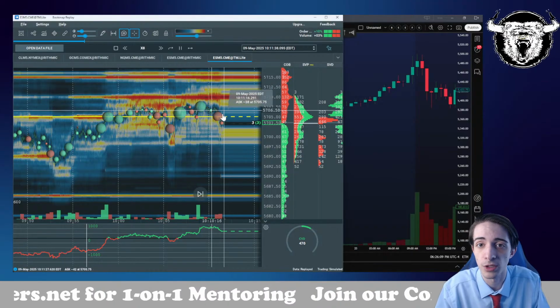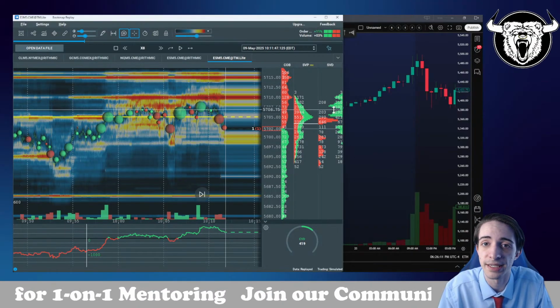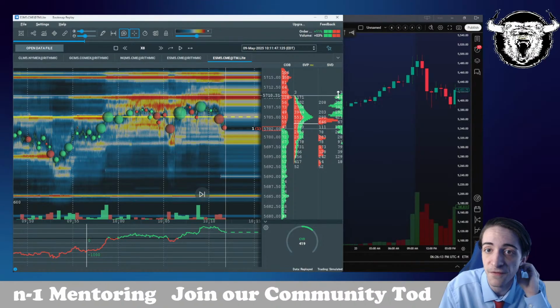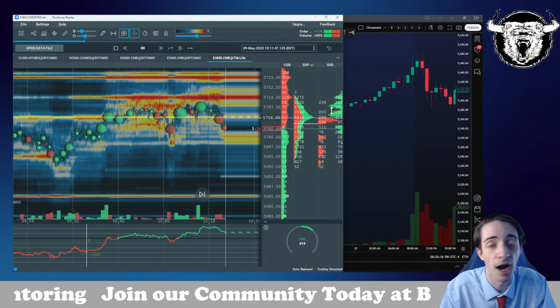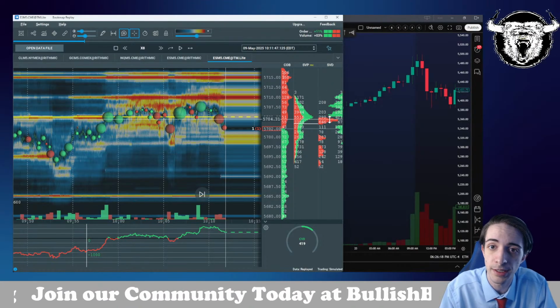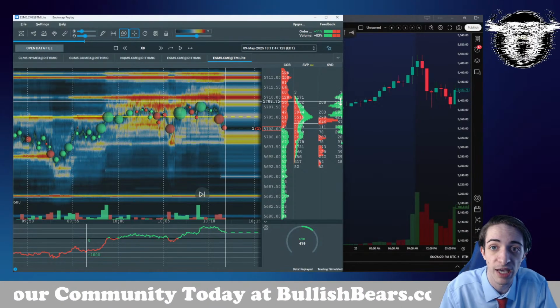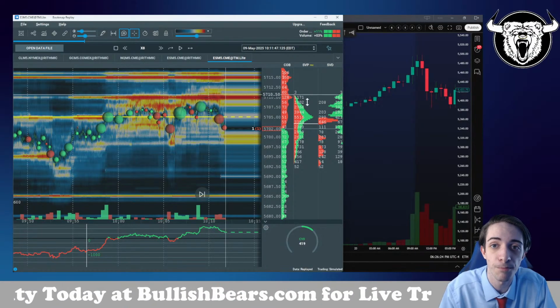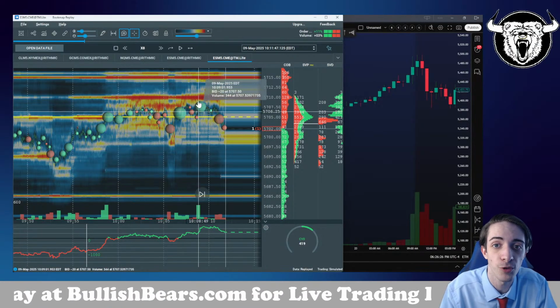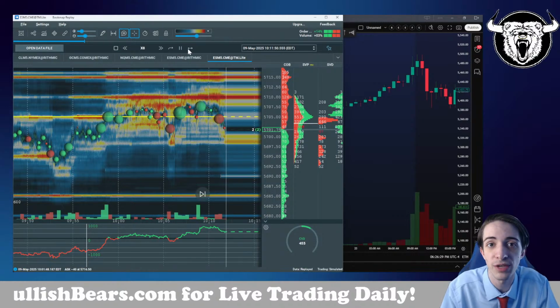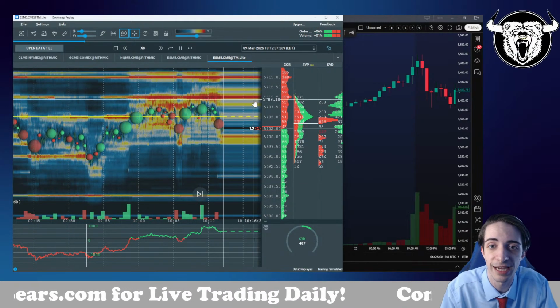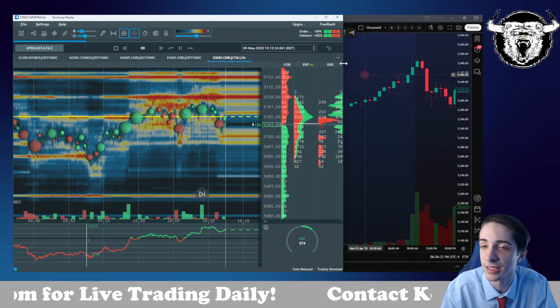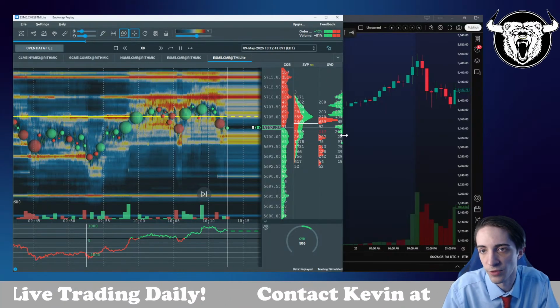So here's that break lower, and something I would see here, guys, is that we have a lot of positive buyers on the buy side on our volume profile delta, but they failed. We had a lot of buyers, but volume didn't pick up with those buyers. So that's a big red flag that this breakout was a fake out. And that's exactly what we ended up getting. We got a strong move to the downside. A lot of selling pressure ends up stepping in here, and we end up moving lower.